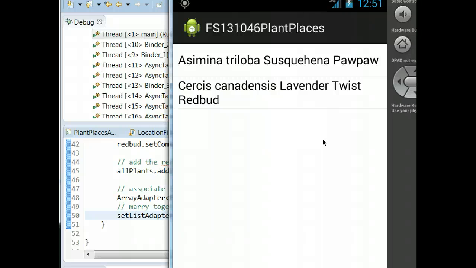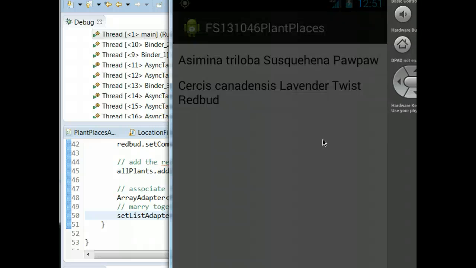Some of the variables we've dealt with so far, we now have our redbud and our pawpaw, but we've also dealt with string variables in the past. So now we get to tie a little bit of this together. To get any good discussion of programming and good programming on any device, including an Android device or any other device, we really have to think a lot about this concept of classes and object-oriented programming. And now you're getting a hands-on example of what classes and object-oriented programming are.